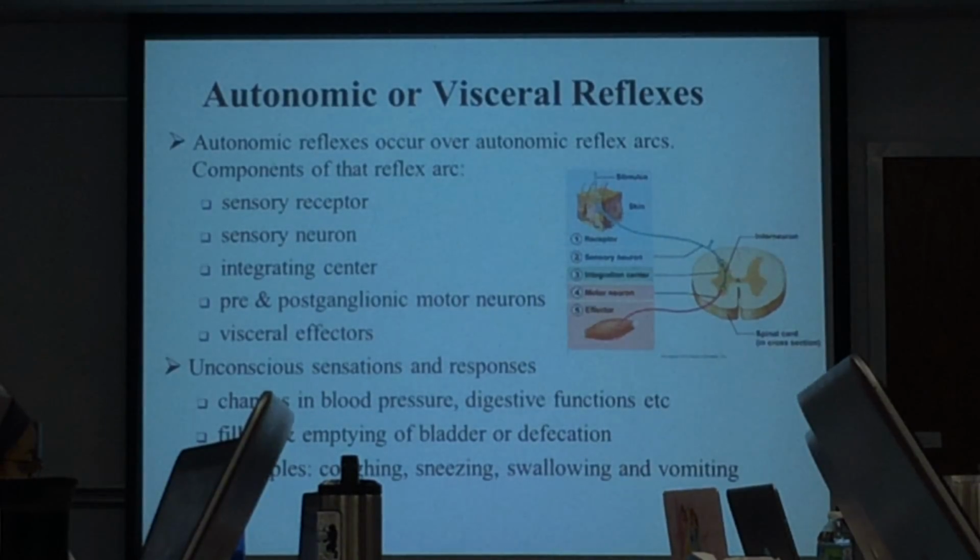Okay, so the other thing I'm not going to talk about is the high blood pressure control. That is called baroreceptor reflex control. I think when Anne talks about the heart, she will talk about it. Basically, you also have a sensory receptor, the same thing that controls the blood pressure and the heartbeat.